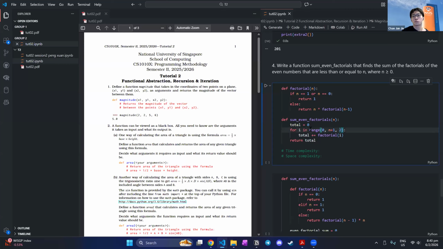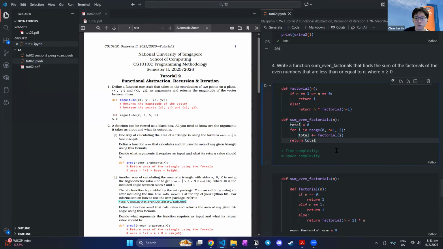Right, yeah. So what you did here was you use the range, you input step equals to 2. So basically you iterate from 0 to n plus 1 exclusive in steps of 2. So this will run iterations of i goes to 0, i goes to 2, i goes to 4, up to n only. So you increment your total by factorial i and only use the even i's.